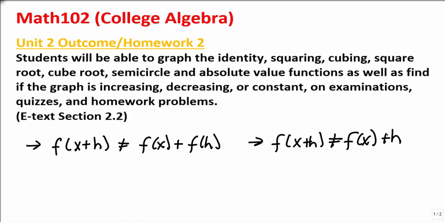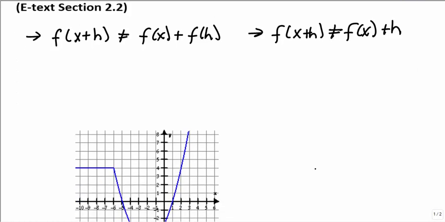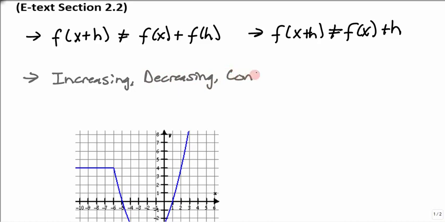So you're going to run into those types of homework problems at the very beginning of this section. I just want you to be ready for them. The types of homework problems that you will be running into are, given graphs, we want to be able to talk about whether these graphs are increasing, decreasing, or constant. Now, when we talk about whether they're increasing, decreasing, or constant, we're actually talking about the x values. So that's our first important point here. When we're talking increasing, decreasing, and constant, we're talking about x values only.